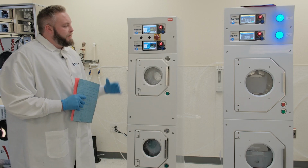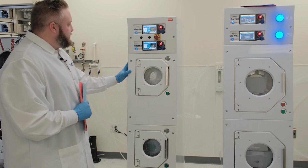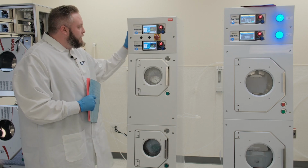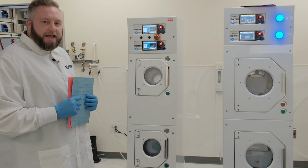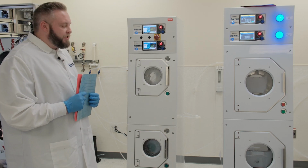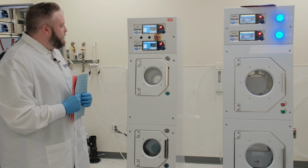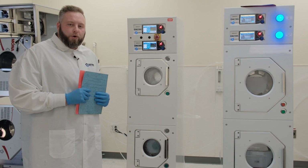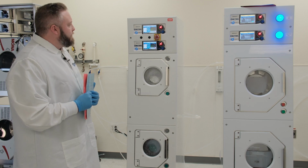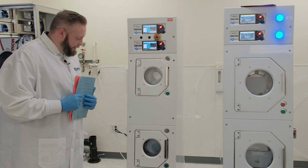Okay, so the 840S model SRD here, the number 8 being, as you can see, we got 2 chambers in a double stack configuration with the class 10 poly. The 4 in the 840 stands for the wafer size for the substrates that are inside being rinsed now. It is up to a 4-inch wafer inside. The S model being a newer, more modern SRD. As you can tell by the look of it, this has just come out of our refurbishment process here at Sitek, and it is looking sharp, to say the least.